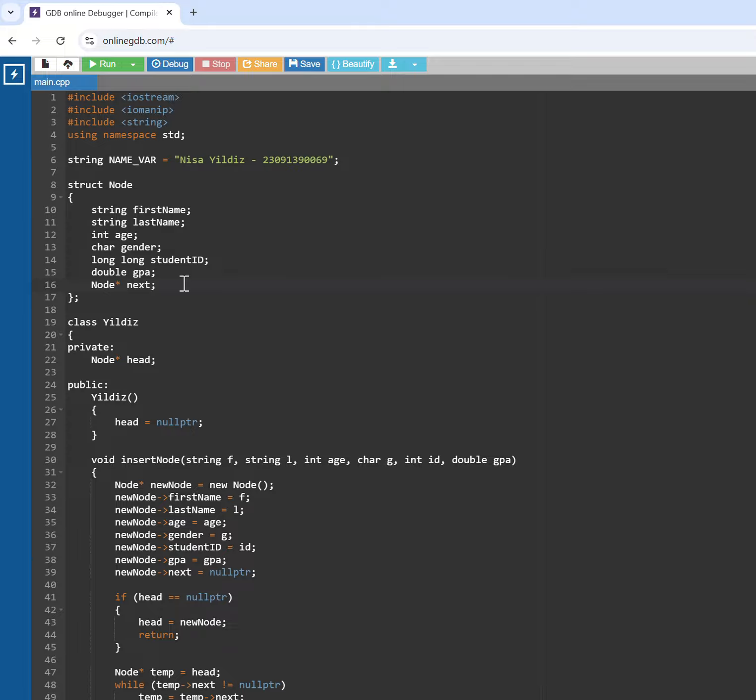Sorry, before that, I wrote this node, this new node, to represent each student's information. And with this, I linked them together. So I made a linked list.